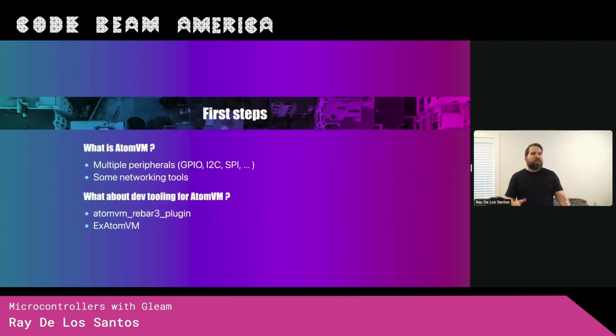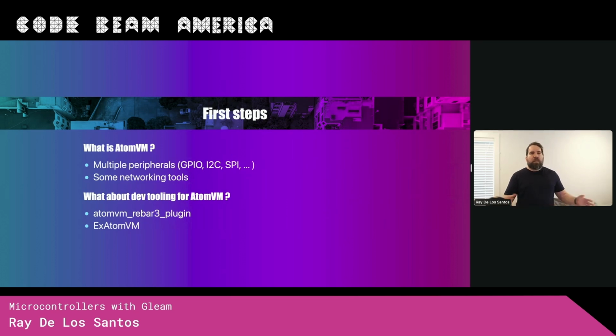So first step, for my specific case, I wanted very low cost microcontrollers. Specifically, I wanted to implement something with the ESP32 platform. It's a development board that is relatively cheap, with some networking tools and all that. When I was researching, I learned a little bit about the Nerves project, a very interesting one, but it was not applicable to my case, at least not yet. I don't know if it's going to improve at a later day. I'm not that up to date with the Nerves project, but I figured out AtomVM sounds like a good fit for what I'm trying to do.